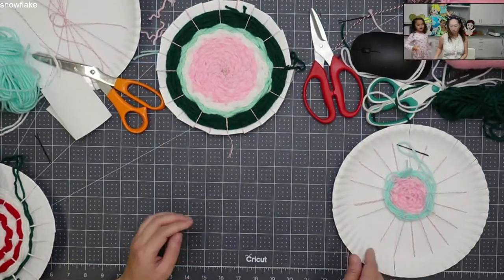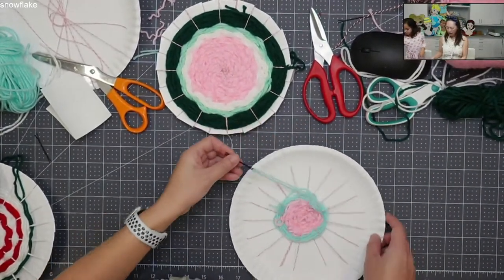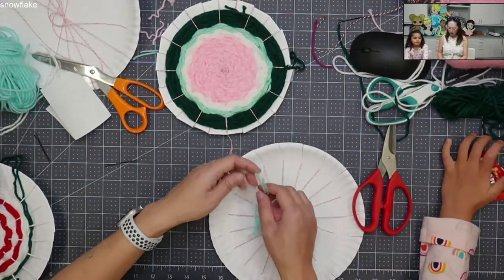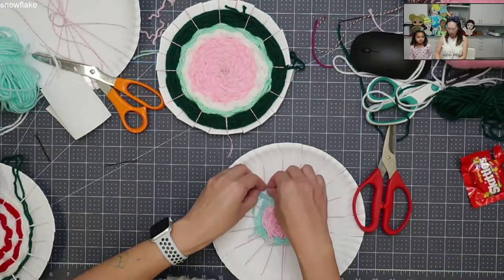Wait, do you want to finish this? Yes. Okay, so I'm going to add pink now. You want pink now. Okay, so. And I'm going to have some Skittles. And we have Skittles for backup. All right, so I'm going to tie this one again.